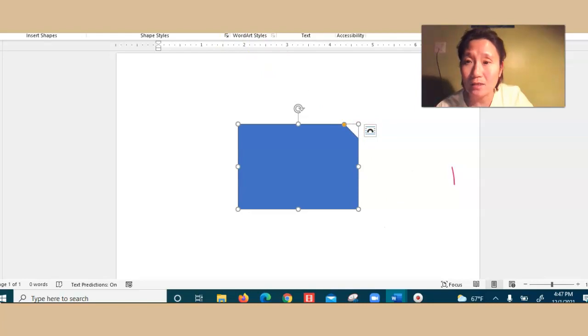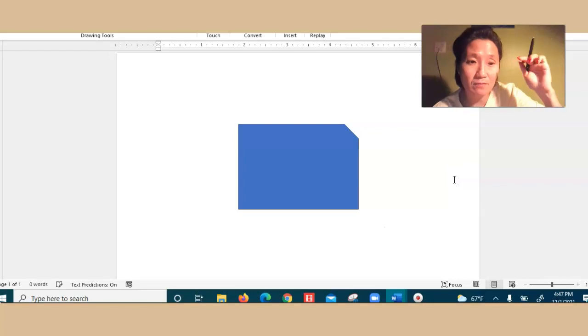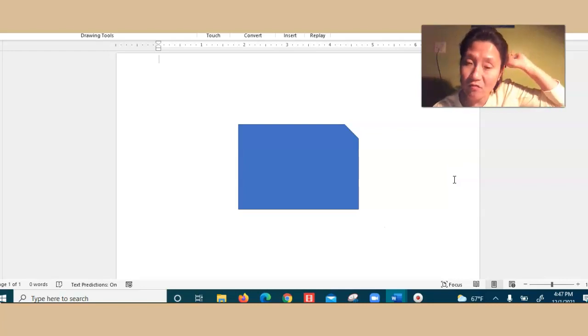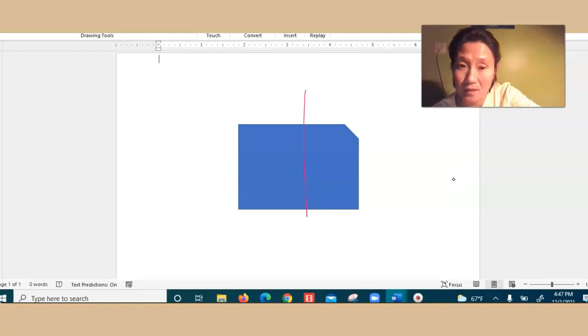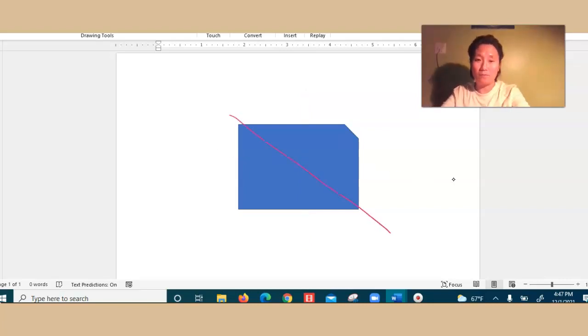So let's take a look at this one and figure out where we could draw our lines so that they could be symmetrical. So where could we fold this so that it is the same? Here? Nope, because if I take this corner, it doesn't match that corner. How about here? Nope, that would not be. How about right here?